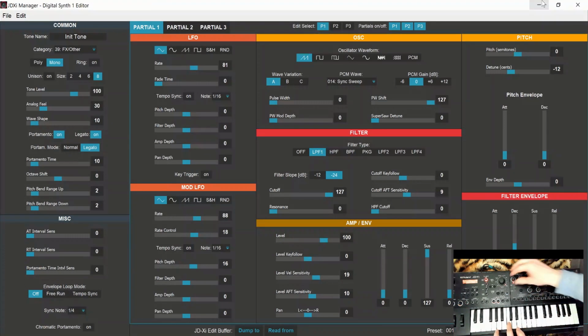So what we'll do is open the cutoff back all the way up, and put the resonance down. Now the low pass filter is not really giving it that pop or that sizzle. What I like to use is the peaking filter. With the peaking filter selected, you can see it's giving it that pop.